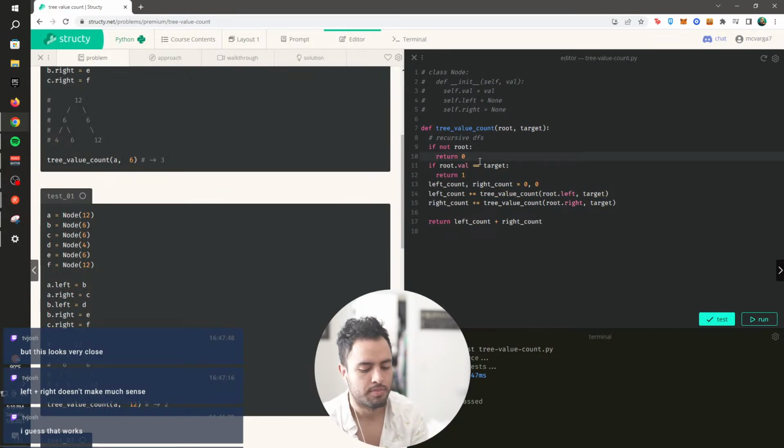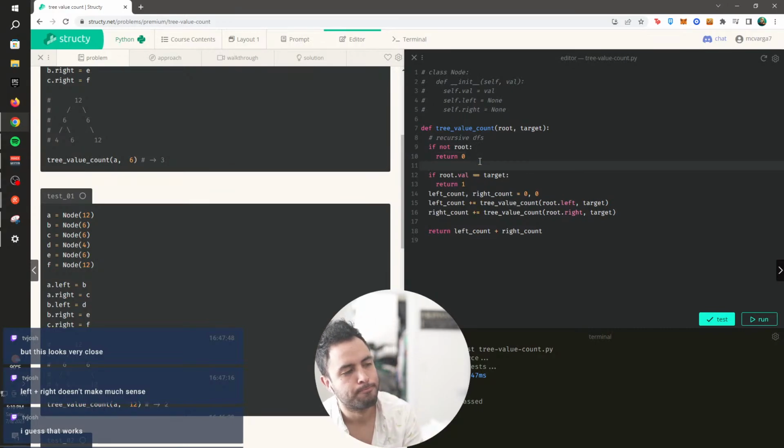Can we do if root value is equal to target, then we're going to add 1.